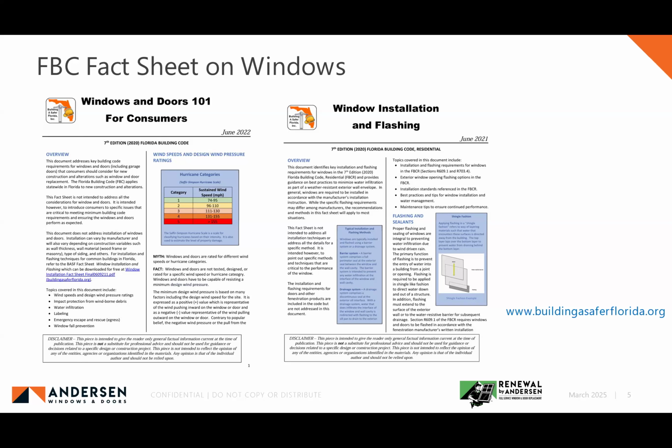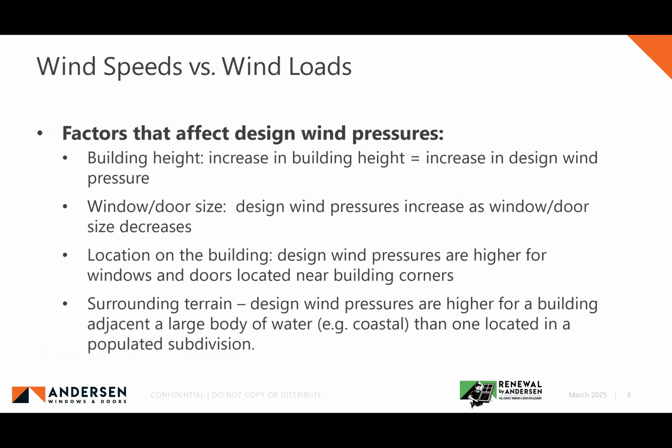Not that they're lying, but that's not how we rate windows and doors or most other products that are installed on the building envelope. So I mentioned that it wasn't straightforward because there are just so many things that affect the design pressure, which is what we're interested in, the design pressure on the building. If you have the building height, an increase in building height results in an increase in design wind pressure.